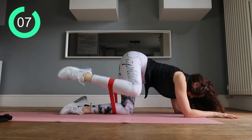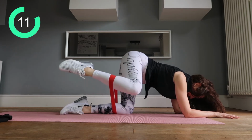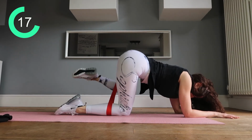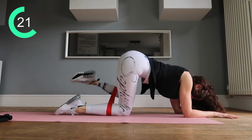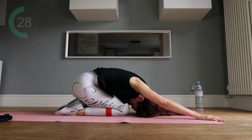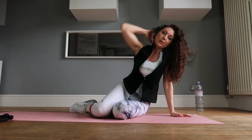So this is called a fire hydrant. Only 15 reps. It works the top and the back of the bottom. This is such a great exercise for your hips. So any of you that got tight hips or you've got a weakness through your hips, maybe you've got osteoarthritis, this is a beauty, okay? It is gonna help your hips beyond anything else. Strengthening the hip area, very important. And again, into child's pose after you've done your 15 reps.